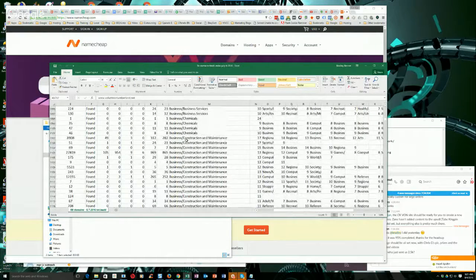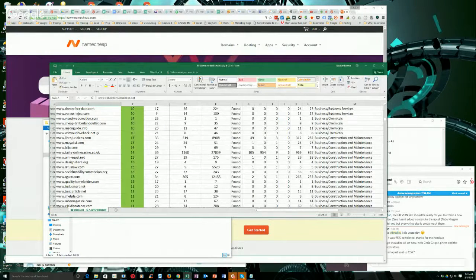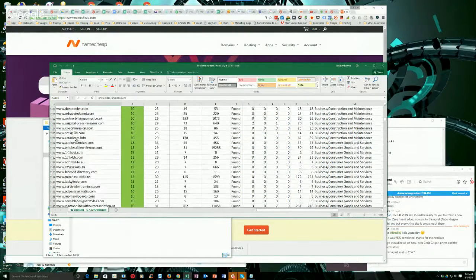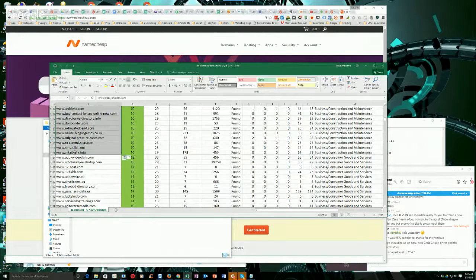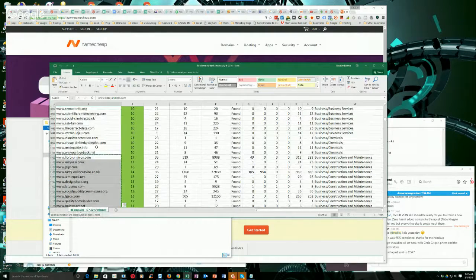You guys see that? So then all I'll do is highlight. I'll come over here and start at the very top. Let's start with here. And let's make sure that's the right one. No, it's not. Start here. And then I'll scroll down to the last one here. It looks like that's it. And then I'll copy those.